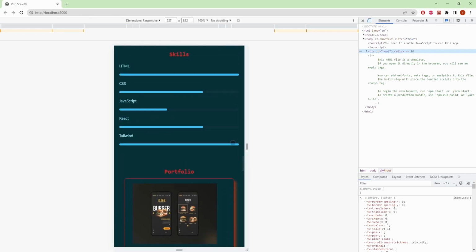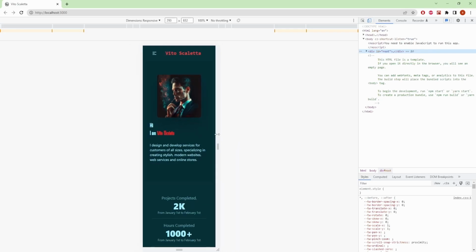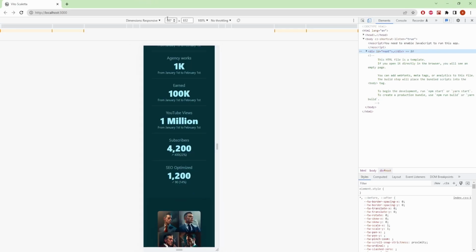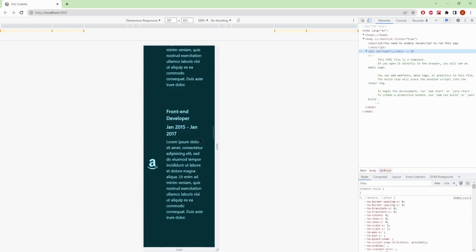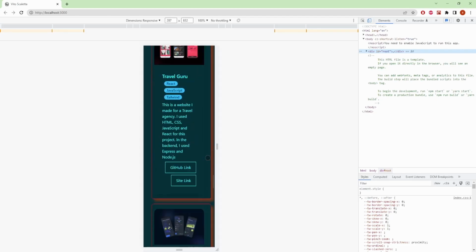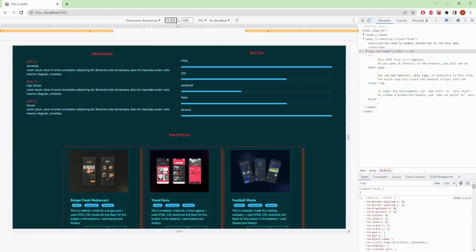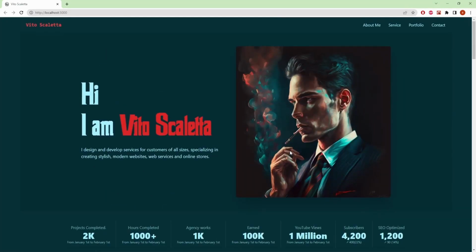And let me go to mobile view as well. Let me go down even further. So this is just 287 pixels. So see, everything is working just fine. So let me just scale it up. 1920 by 1080. So this is what the website looks like. Now let's begin with the tutorial.